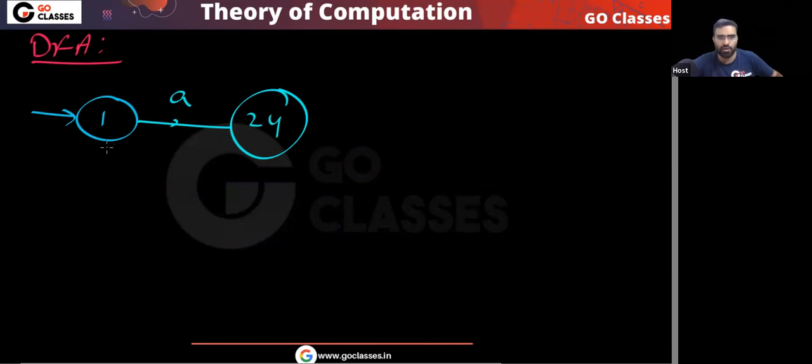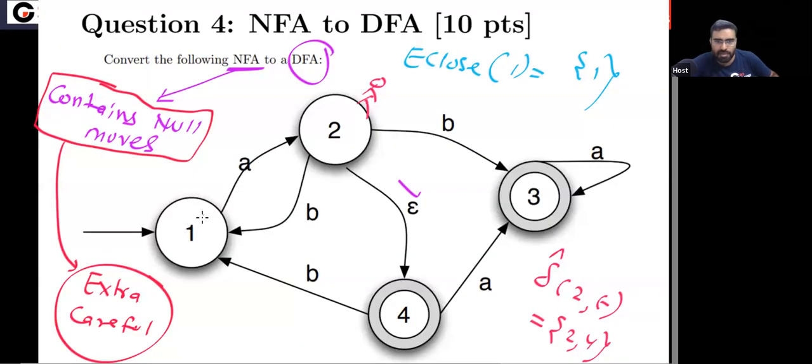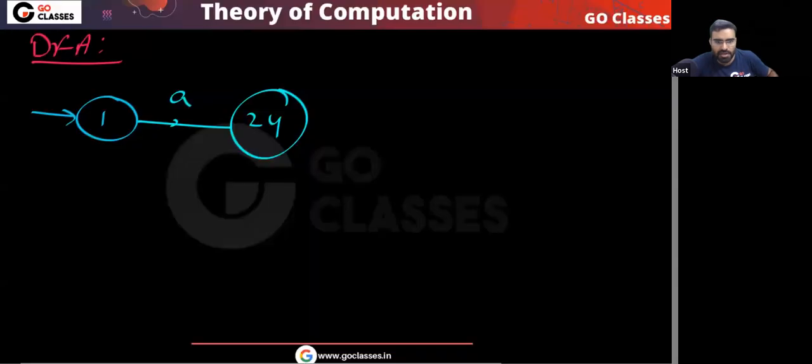Okay. Next, where will you go on symbol B? This state 1, where is it going on symbol B? So that is going to 5. Yes or no? Remember, you are going to 5. So very simple. In this state 1, if you read symbol B, then there is nowhere to go.